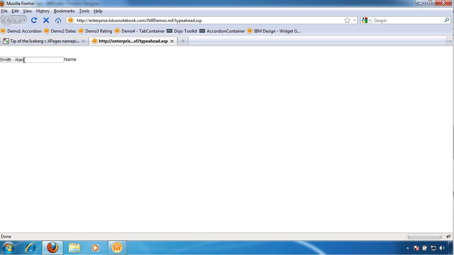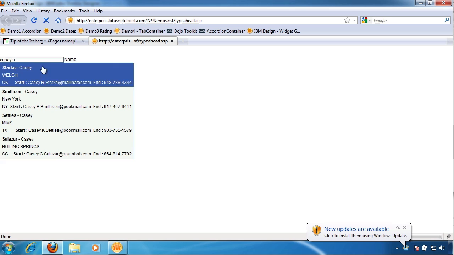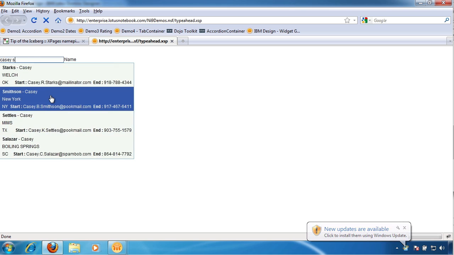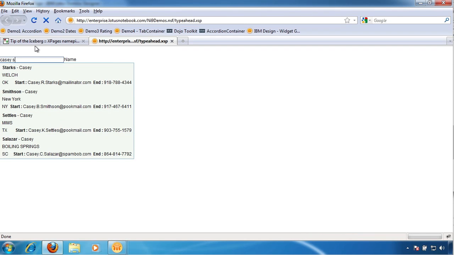Now, what I've done is add an enhancement to this where, instead of just having to search by last name, in my case here, I've also put in some code that allows me, in the same TypeAhead, to search by first name. So it gives a user last name or first name, whichever you start typing with, it will find it.